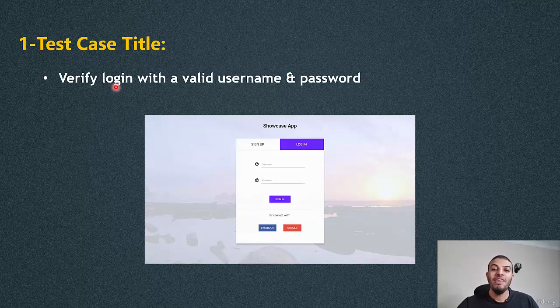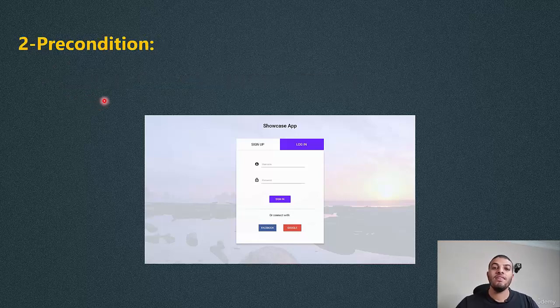Because we will have many test cases which test the login functionality. So which thing inside the login will you test? Are you going to test login with username or email, a valid username or invalid password, or leaving both fields empty? You did not specify this. So all of this should be specified in the title. So the title should give us enough information. When we read the title, I will only read the title, I understand what you are going to test, okay? This person is testing login with valid username and password. This is the first thing inside the test case.